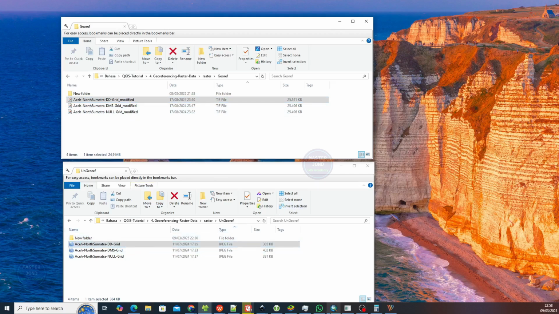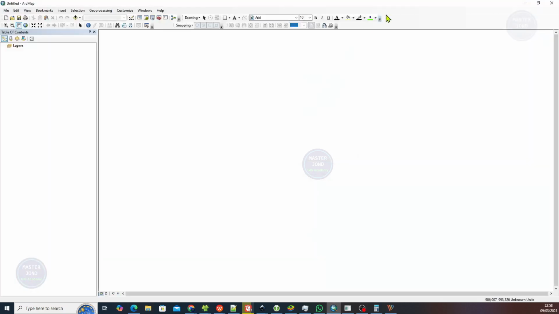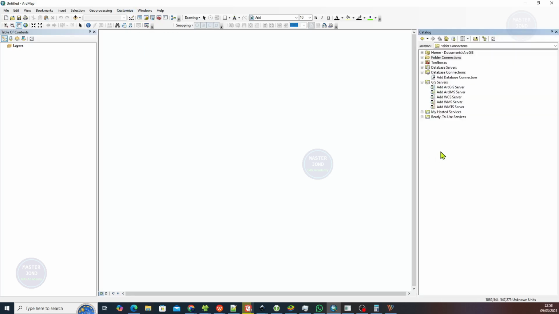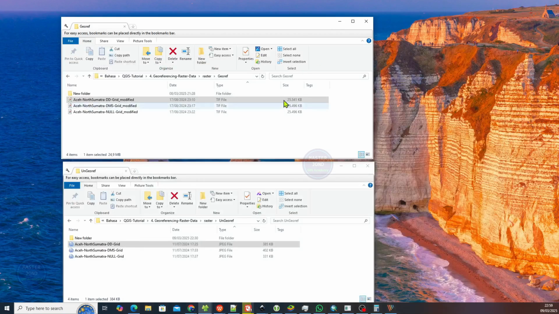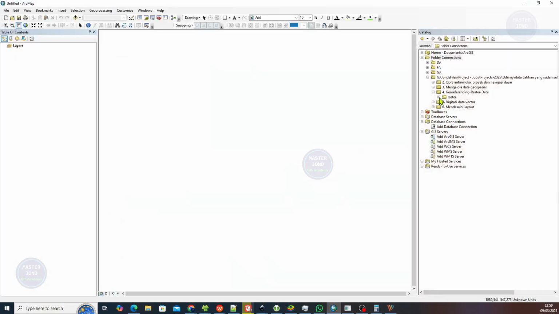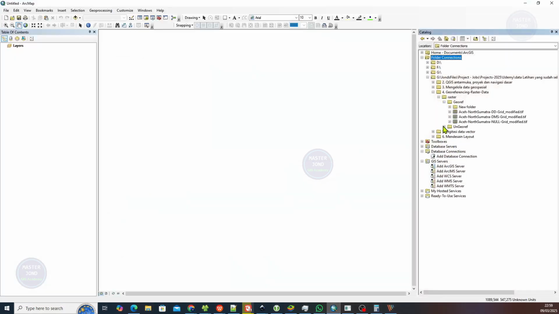Now let's go back to our ArcMap, and we will analyze it using ArcMap. Let's scroll to the folder, of course the same one as this: raster, georef, and ungeoref.